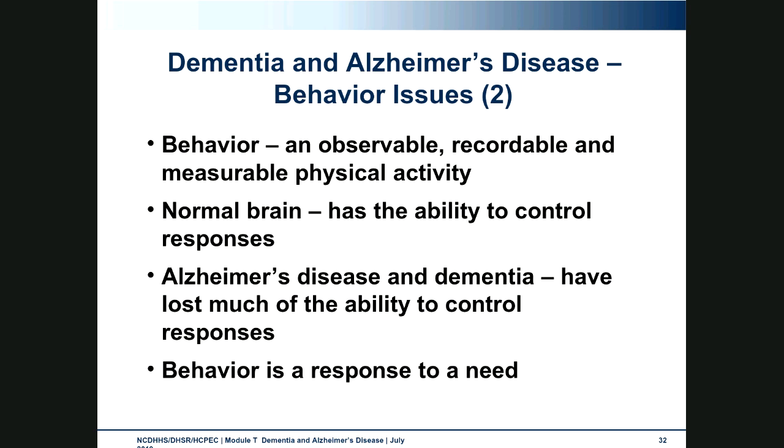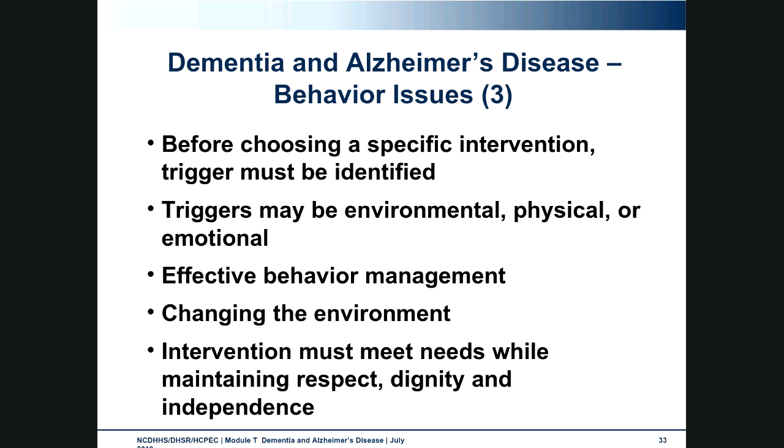So you have to be attentive to the gestures and clues. And the better you know your resident with Alzheimer's disease, the better you'll know what these gestures mean. So you can meet that need more quickly and alleviate the exacerbation of the activity. Sometimes the gesture or sounds will reveal what they want. And of course, as verbal skills decline, behaviors become the way they communicate. So we have to pay attention to the behaviors because it's the only way they can tell us what they need. Of course, before choosing interventions for exacerbating behaviors, we have to know what the trigger is.